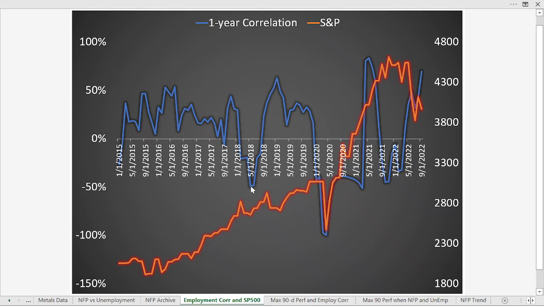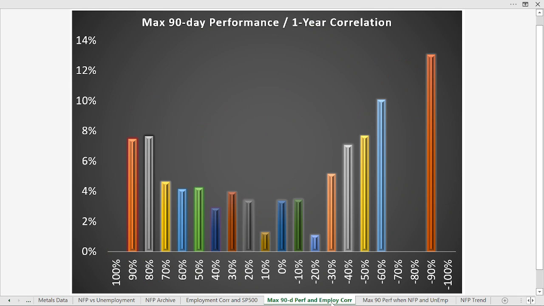We have over here a 50% correlation going back to May of 2018. We have a 52% correlation more recently, March of 2021. Now, this measures 50 to 60%, so that's why it says 60%. It's actually that bracket between 50 and 60%. So point being is that when we have deep negative correlations, we tend to see the best returns over the long term, the best 90-day returns over the long term.